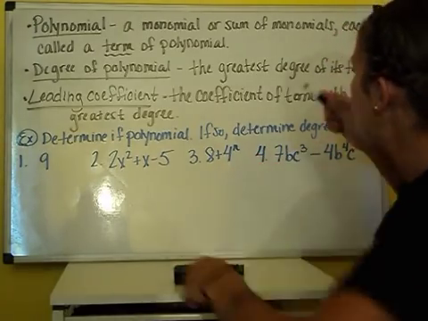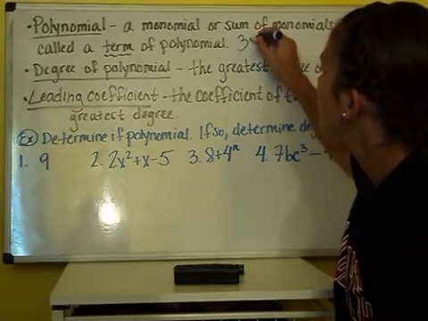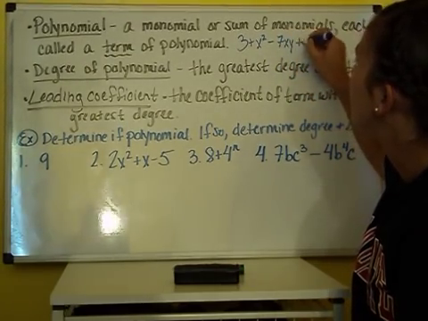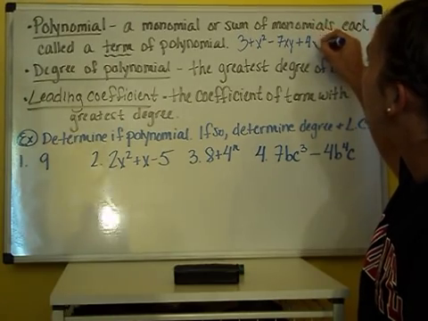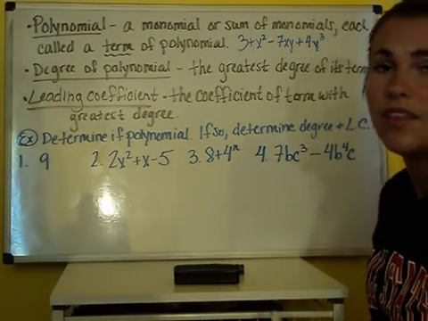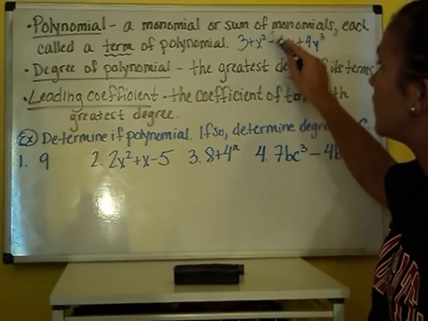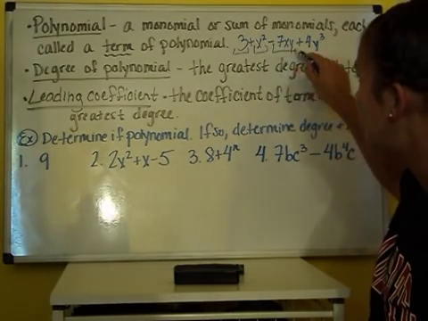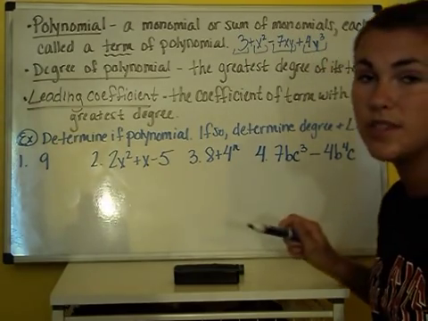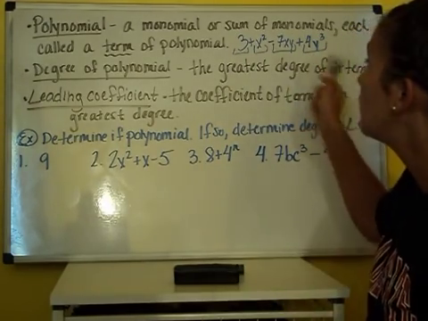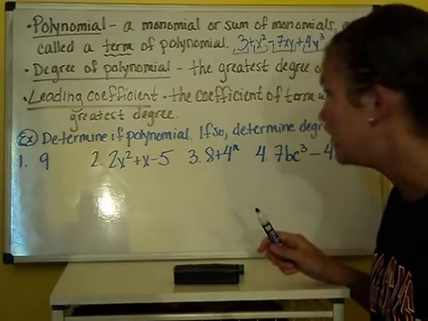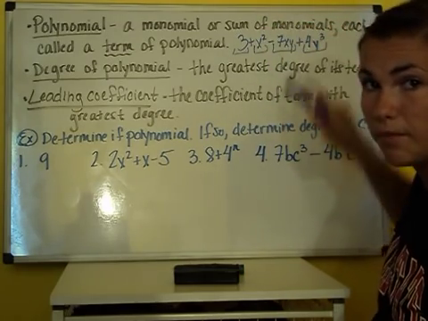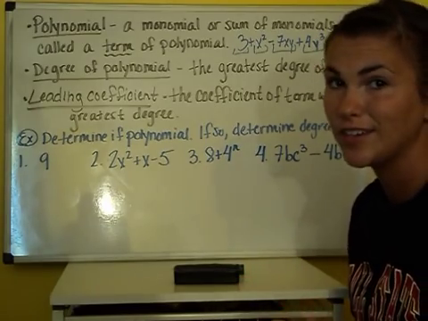Here an example of a polynomial would be something like 3 plus x squared minus 7xy plus 4y cubed. That's a polynomial. These are all monomials in their own individual terms. So 3 is a monomial, x squared is a monomial, negative 7xy is a monomial, and 4y cubed is a monomial. They're all monomials separately, so when we put in addition and subtraction signs, that becomes a polynomial. And each of these is called a term. Remember term, because we're going to have to learn how to combine like terms tomorrow.